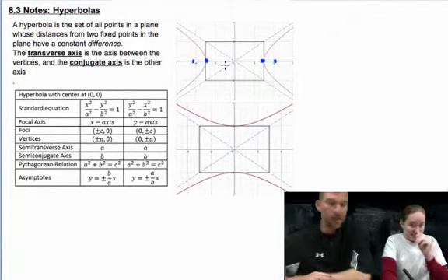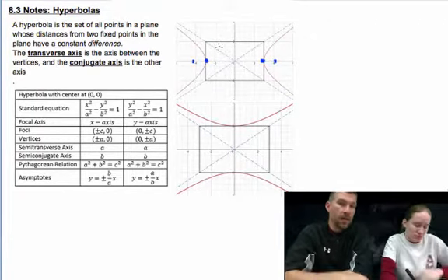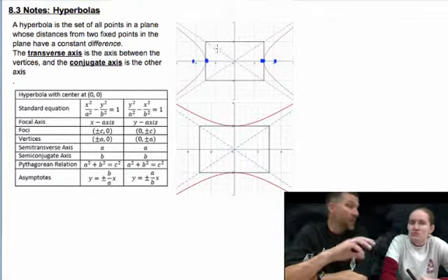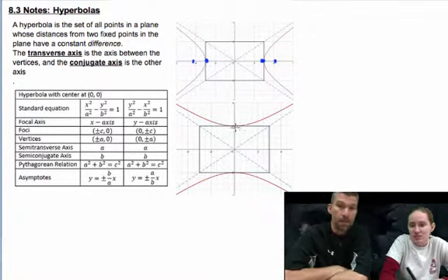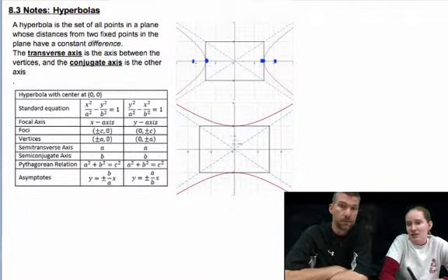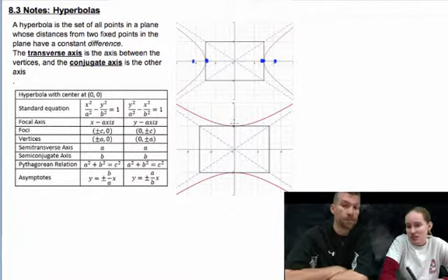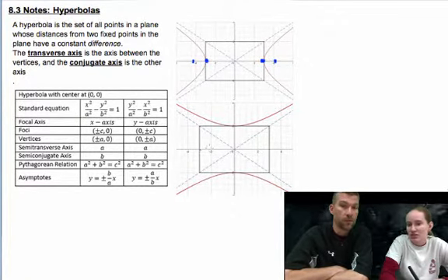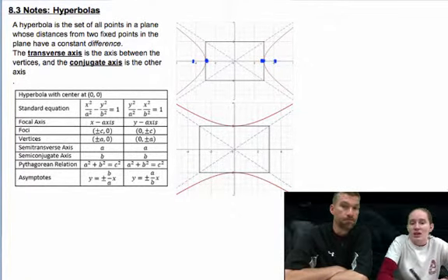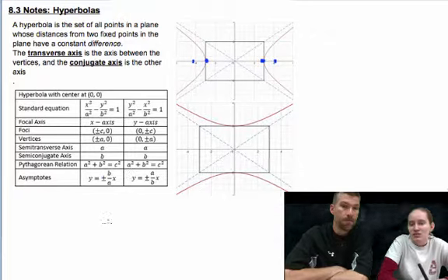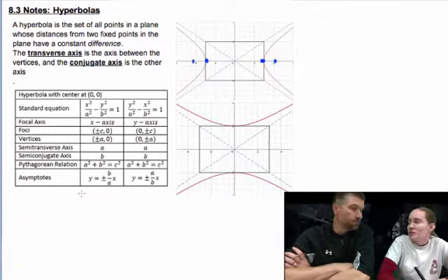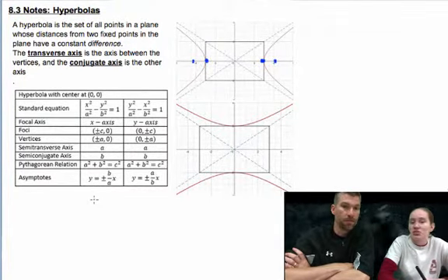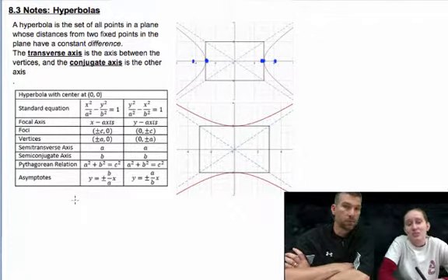Here's an interesting thing to remember with a hyperbola. With an ellipse, our major axis was always the longer, bigger number. That's not necessarily true here. Here, our transverse axis would be this one, and I believe that's the shorter axis, because it's only 4 and this one is 6. Then we do have asymptotes, that's what this X is, and we can find the equations for those asymptotes. Our Pythagorean relation that helps us find C is different for hyperbolas, so make sure you're paying attention, because it's not on ellipses, but it is on hyperbolas.